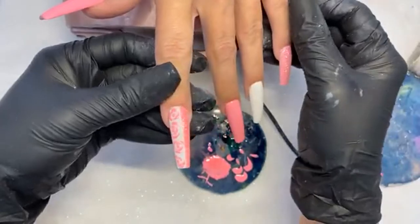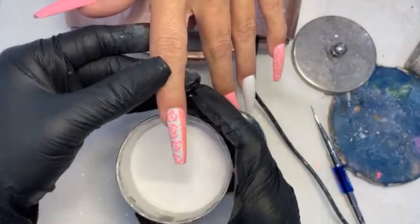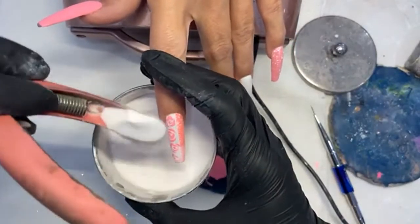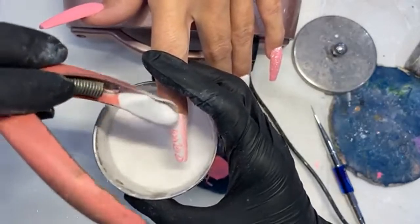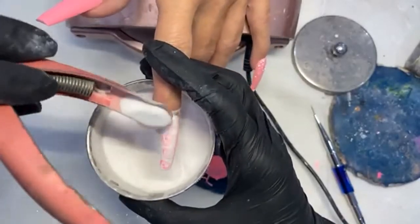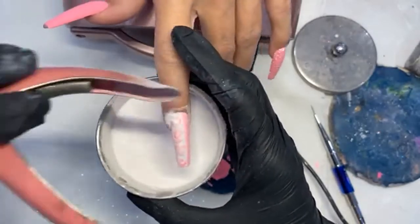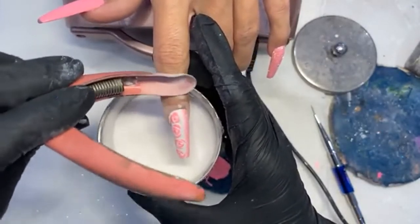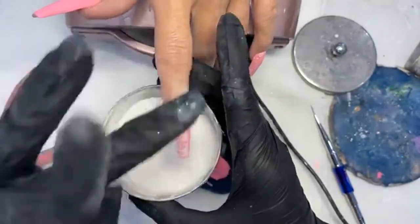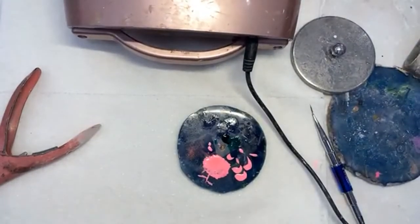Instead of putting machine and cure, I will pour the clear powder to make it matte and have a little bit of layers, feel like a 3D flower. Make sure to fully cover until you don't see any shiny area. Okay, cure it. Cure 30 seconds.